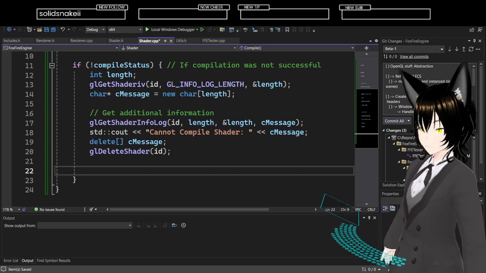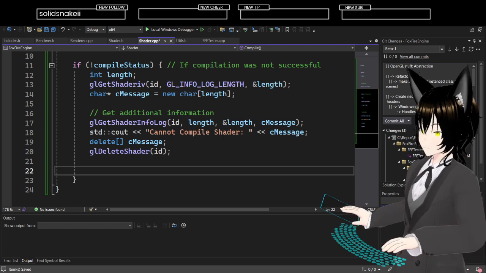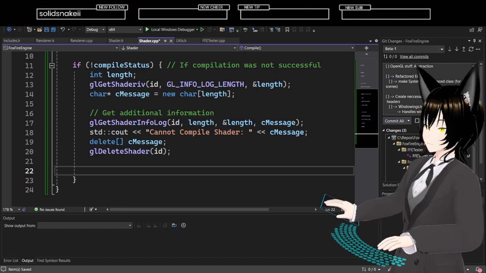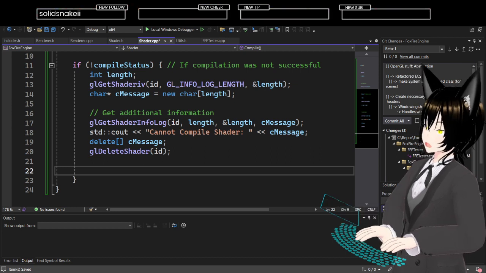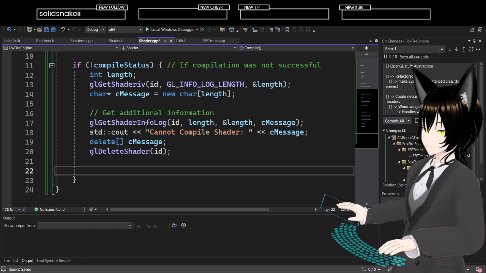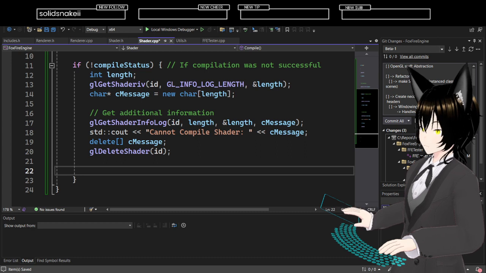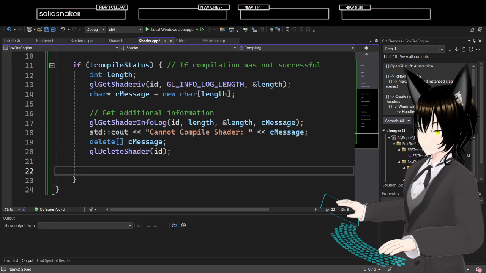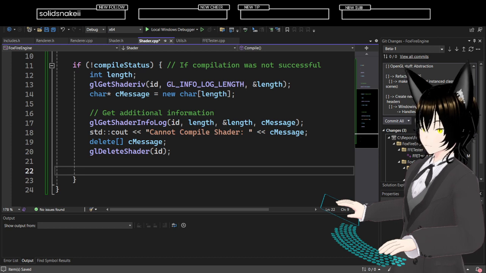Throw custom. C++ throw custom error. Creating custom exceptions in C++. Let's take a look, shall we?